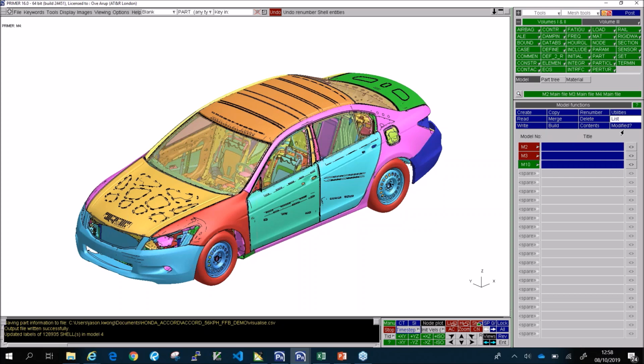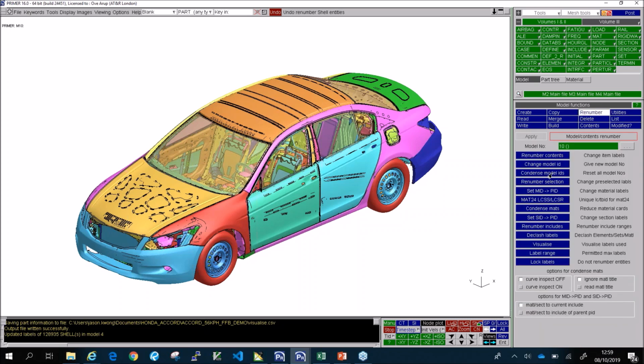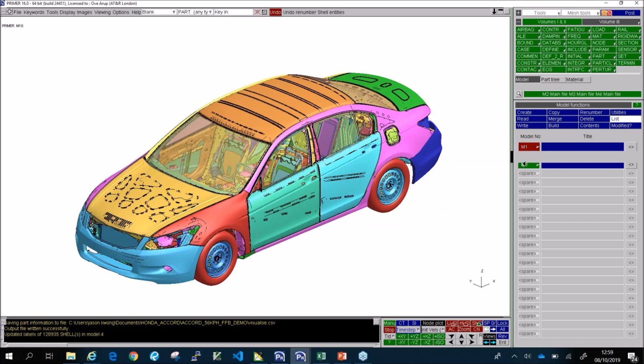It gives you a little message that says your model has been renumbered, and if I look at the list, you can see model 4 has been changed to 10. And if I press condense model ID, you can see that it no longer becomes active, because if you look at the list, it's already condensed, and so that's straightforward.